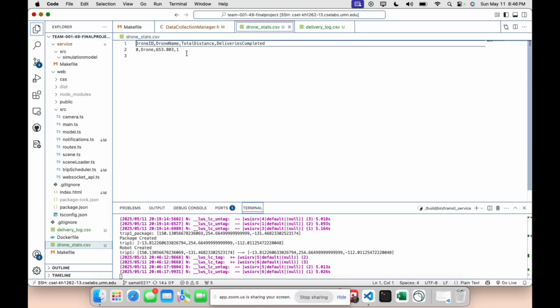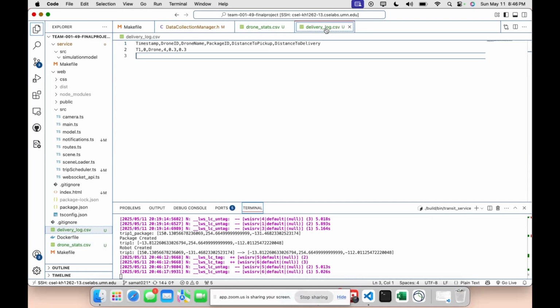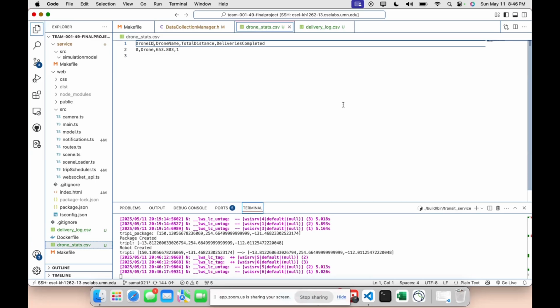And then this is the example that I have. Drone one is already registered with its own ID. And if I schedule the trip, and I'll call this one trip one as well, and then I just do 2 points and submit it, the drone is heading towards the package. And then once it heads to the package and drops it off, and this can also be multiple drones, there will be a CSV file that shows the statistics and also the log entry of the timestamp and what's happening. That's basically it.